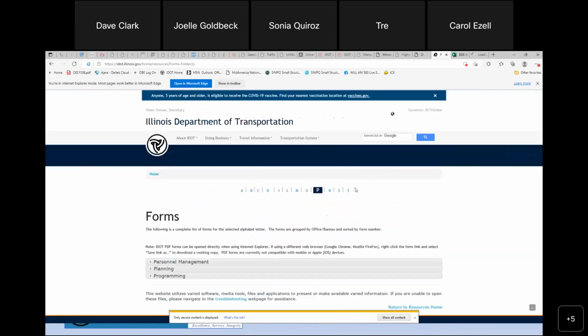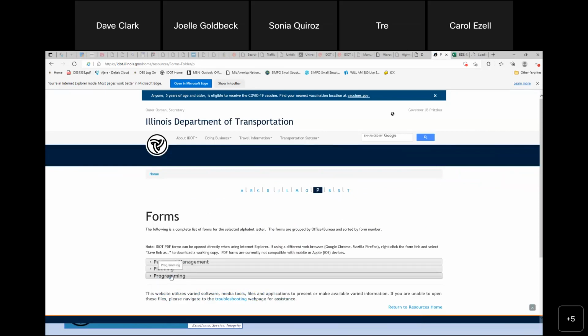All right, under P. Probably not too many things here, really. Personnel management, that's not going to be something any of us are going to deal with too much. Consultants, maybe more than anything, may be interested in planning and programming things that are going on, but most likely not too much. That's going to be mainly used by IDOT. All of you should probably be interested in their multi-year plan, and that can be found on the IDOT website, and that's kind of put together by their Office of Planning and Programming.